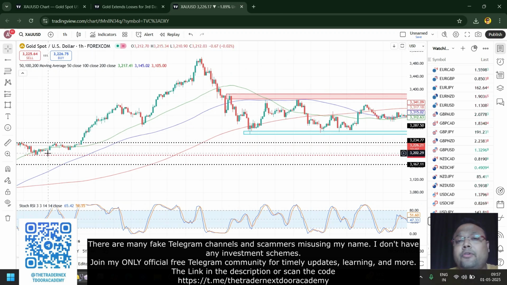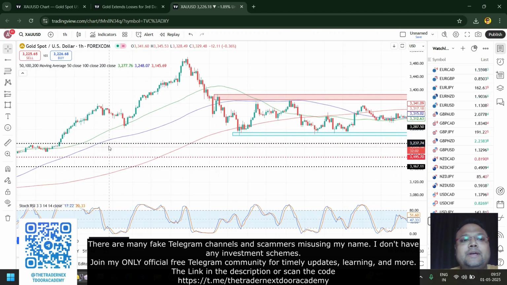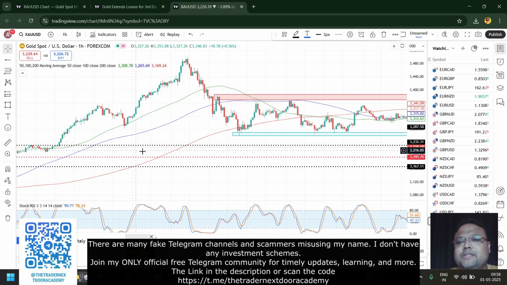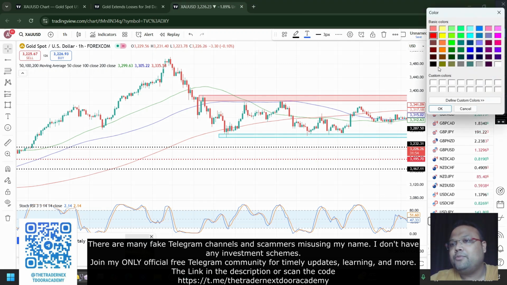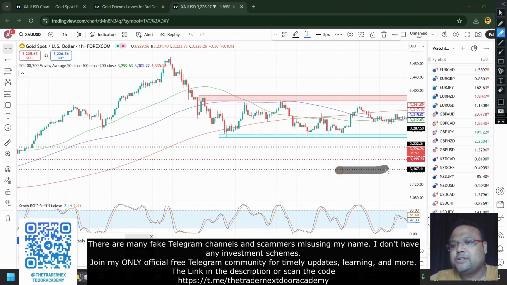And we discussed the 3231 area because of the previous resistance working as support. So these are the levels where we can look for a buy position. And you can see the last dotted line is also good support, where positional traders, swing traders, and day traders can look for a buy. But position traders, this should be your level where you can look for a buy position.